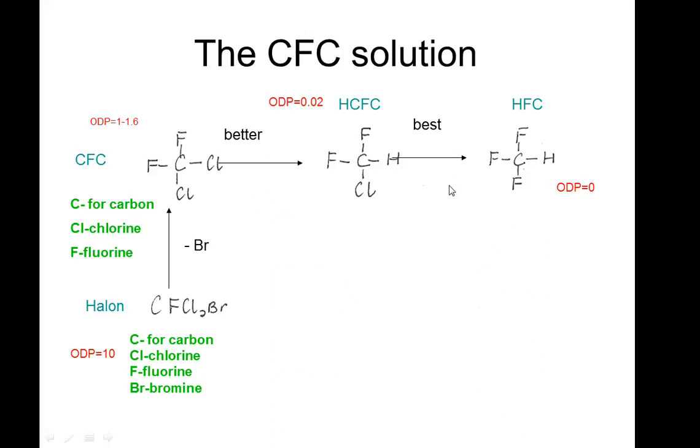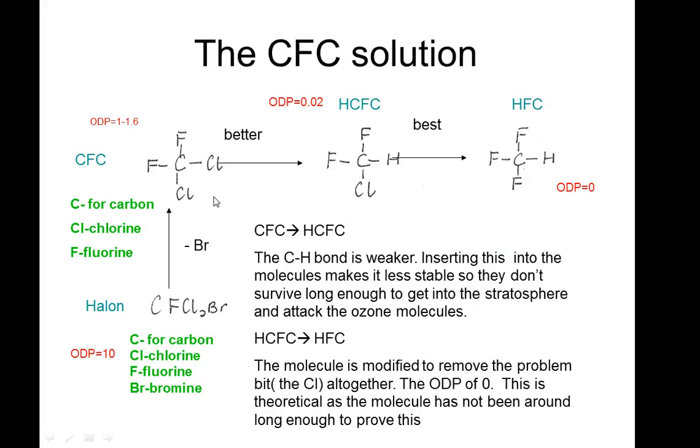So we need to know a little more detail about the last two. So to realise that this change is introducing this bond, which is weaker, so that it won't survive and go to the stratosphere and attack the ozone molecules, and the transition from this molecule to this one, HCFCs to HFCs, we're removing the chlorine altogether, knowing that that's the main part of the reaction that destroys the ozone molecules. So hopefully the problem's been addressed totally.